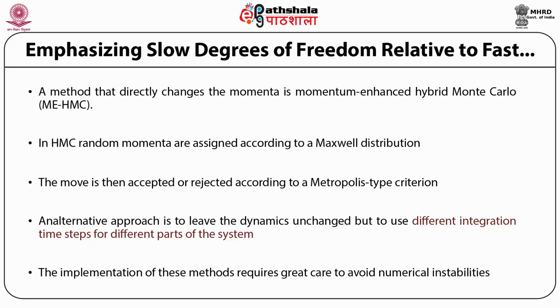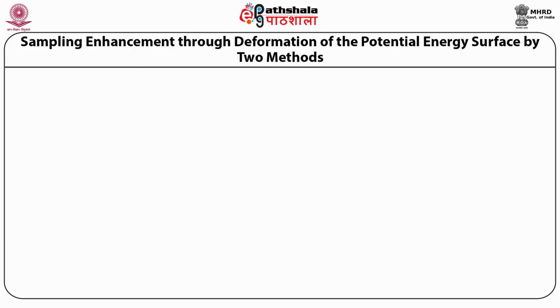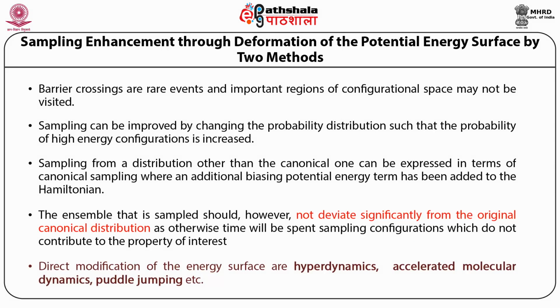And on the other hand, to follow up the slow motions, you can tag with a different. This is another, of course, each one of them would require a complicated way of coding part of the protein and join together all the trajectory ultimately. Sampling enrichment is another way, by doing the deformation of the potential energy surface.